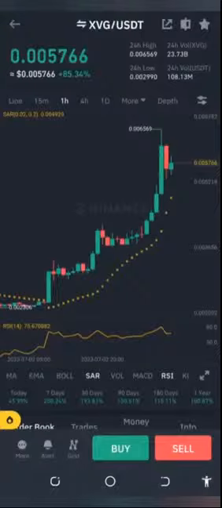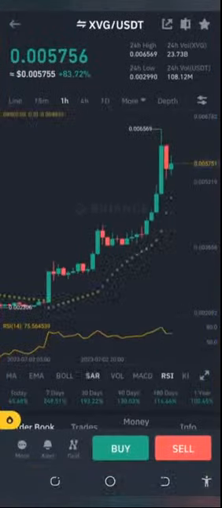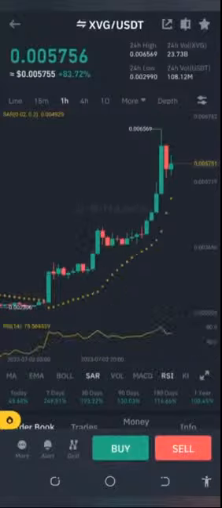Now, of course, we can actually do well with the exponential moving averages. You can have the Bollinger Bands and all of those things. But for me, these are my absolute favorites, right? Just make sure you have your parabolic SAR set up and make sure that you also have your RSI set up. Just choose them at the base. That's all you have to do. Look at it. If I click on SAR and put that off, it's going to go off. But if I put it back on, it's going to come back, right? If I take off the RSI, it's going to go off. If I click on it again, it's going to show up. These are the things you should be looking at, because these are the things that are going to give you what I call the grace to get these intelligent guesses right.